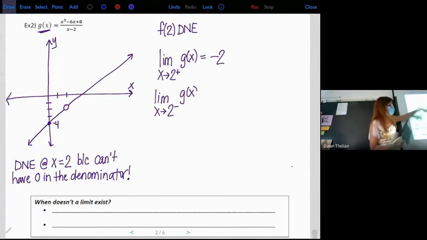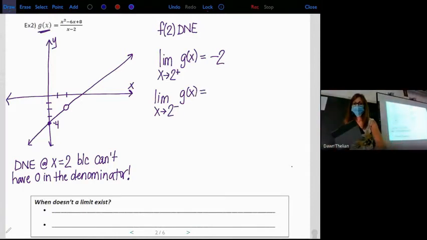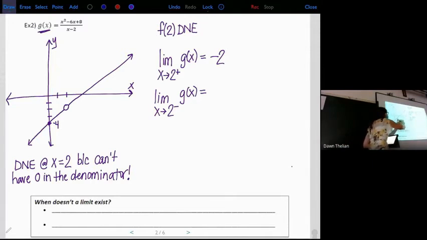Well, that's coming in from this side. I wonder if I tilt this a little bit. If you guys could see me pointing at home. Maybe a little bit. Coming in from the left, the road from the left, it's also approaching -2. Looks like that's where I'm supposed to wind up.